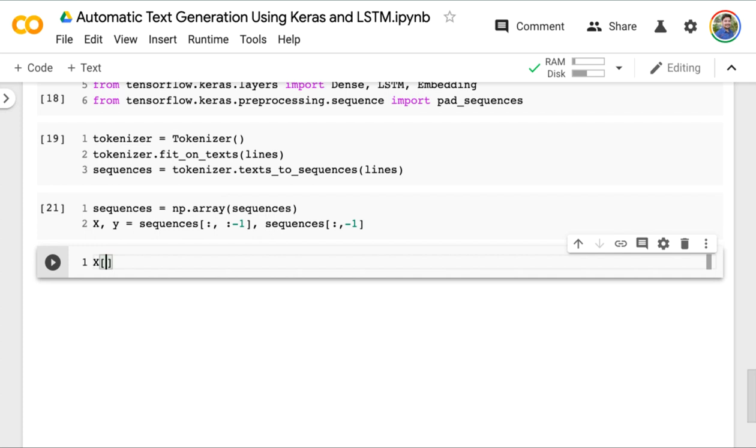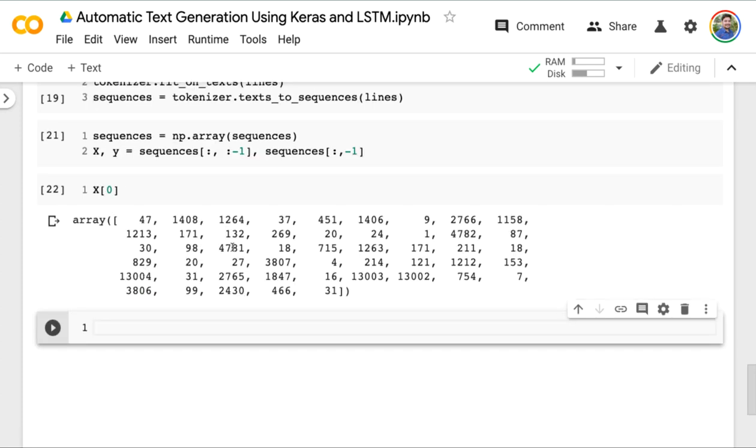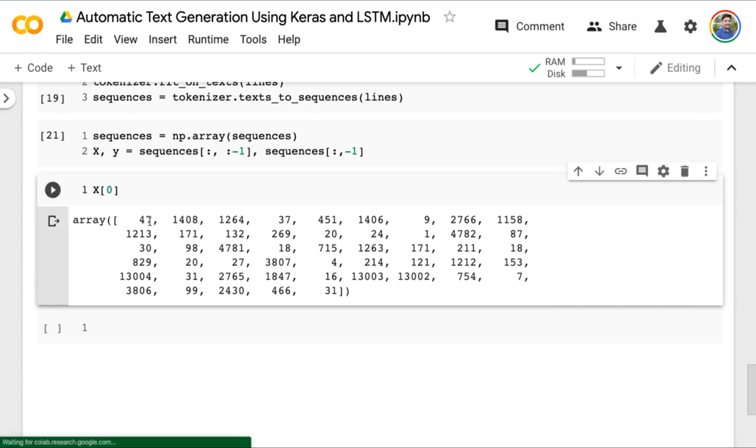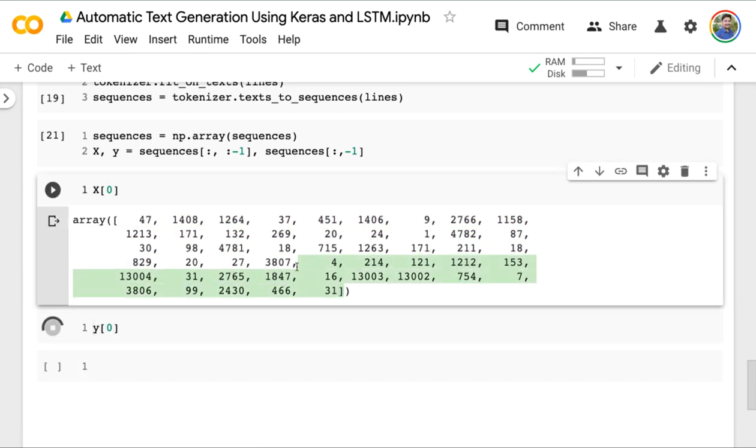Now you can see here the very first line, that is x0. This is the vector. The size of this vector is 50, and each number is the integer value for a particular word. So this is a kind of word embedding. In the word embedding, each unique word will be assigned a unique digit, and based on these digit sequences, we get a final output, let's say y0.